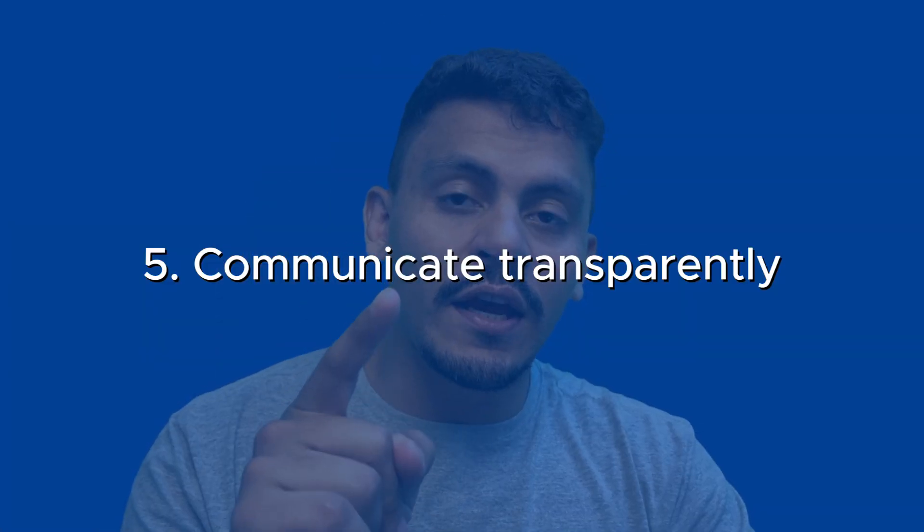Tickets that stay for more than three days on pending without any update lead to 25–30% of customer dissatisfaction, and they don't come back to your support team. Number five: communicate transparently with your clients. Clients want and need to feel informed about their tickets. They want to understand what they can do, what they need to inform your support team, or when the ticket is going to be attended.